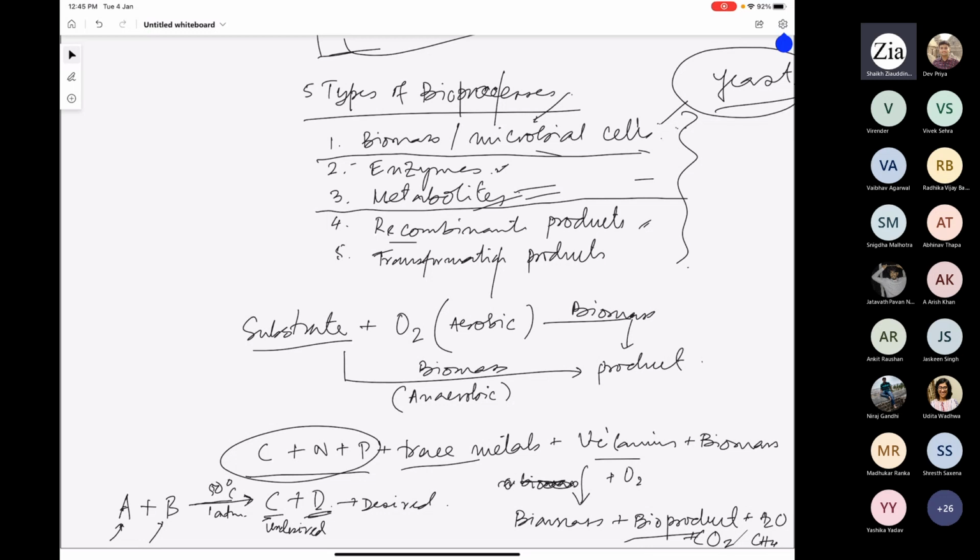Now, if you realize that increased concentration of A is producing a little bit higher amount of C, or increased temperature is favoring higher production of C, then you have to make sure that those conditions are not followed in your reaction scheme, because higher production of C will essentially reduce the yield of the desired product. So we are talking about different kinds of terminologies. One terminology I just mentioned is called yield. Do you know what is the meaning of yield?